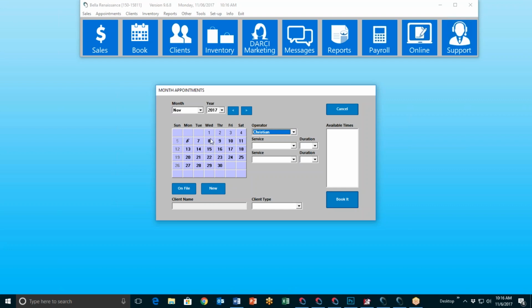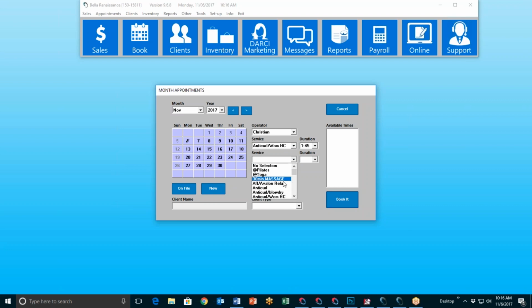Well, if that was the case, the 8th would still be black because he has a couple of half-hour openings that I could book in. But when I choose a service, let's go with the Dakarah and haircut here, that's an hour and 45 minutes long. If he doesn't have a full hour and 45 minutes available on the 8th, then the 8th would have just grayed out. Any days that he doesn't have that much time available in one session, those days will gray out, leaving you with just the days, again, that he could do that service.